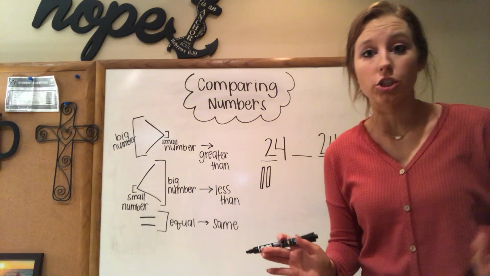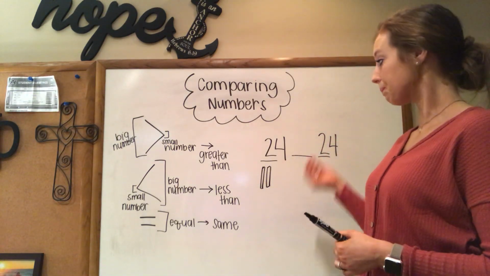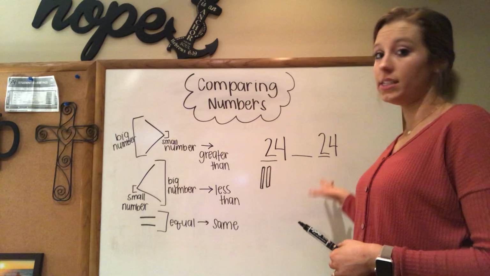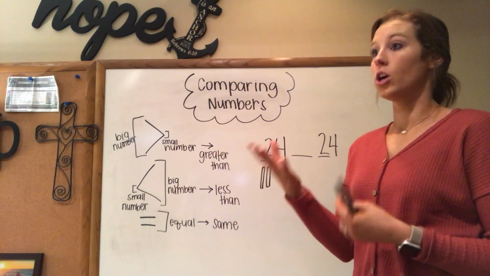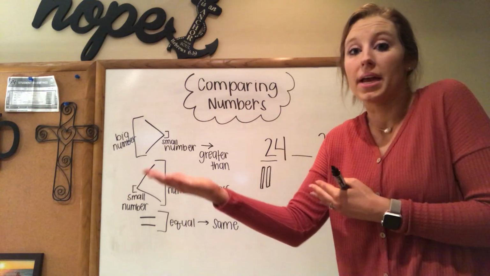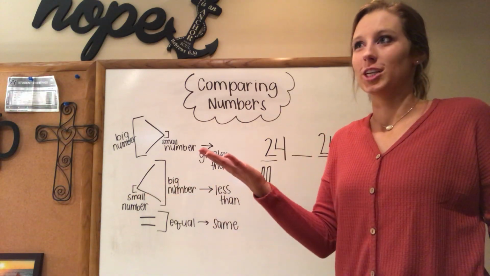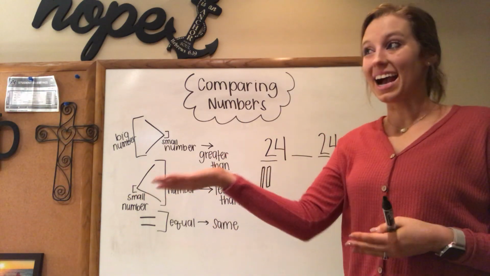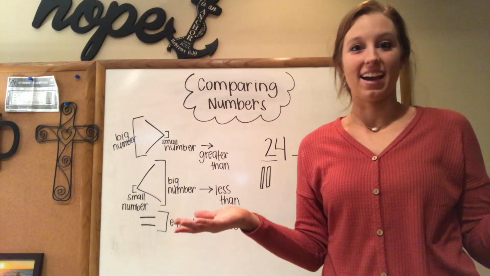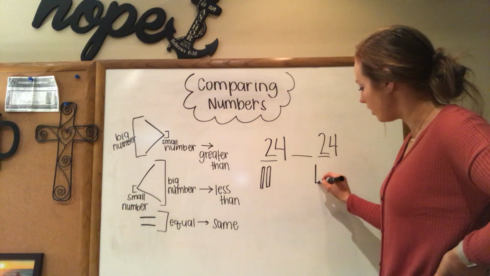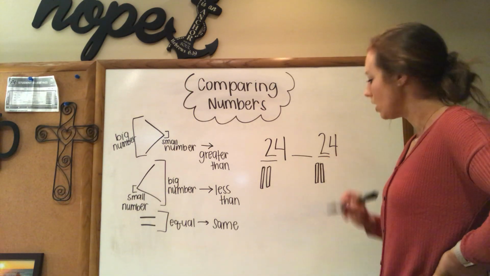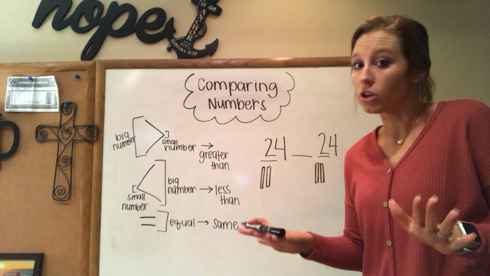If you need a mental picture, you can always take your time and draw your tens and ones and see. You can actually count them out and see how many. You can see, okay, this side has more than this side, and this side's obviously greater. So then we'll draw 2 tens on this side. Okay, so we have 2 tens on each side.